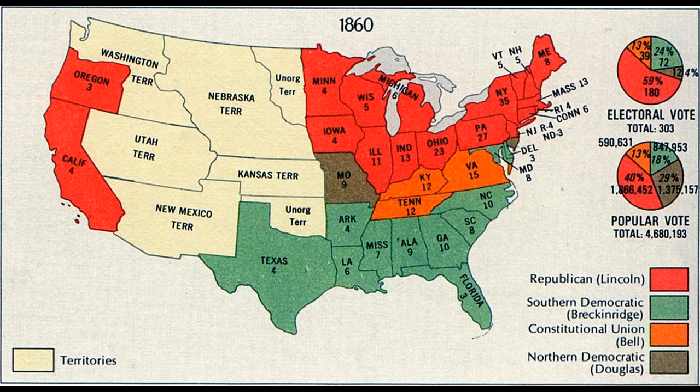Lincoln wins a plurality of the popular vote, meaning that he had the most, and then he wins a majority in the Electoral College. And according to the Constitution, it doesn't matter if he only won like 40% of the popular vote, he is the president because he got a majority in the Electoral College. This sets off a chain of events that we will delve into mostly next week.